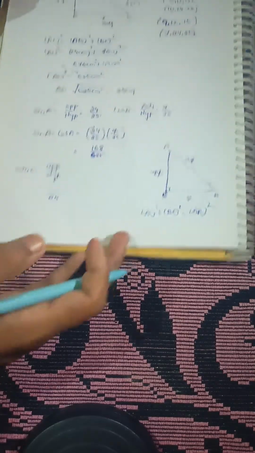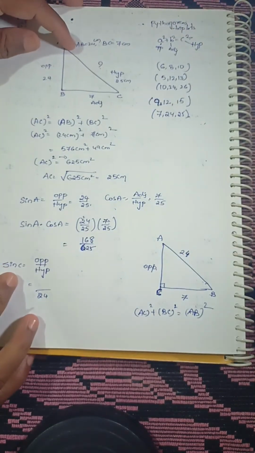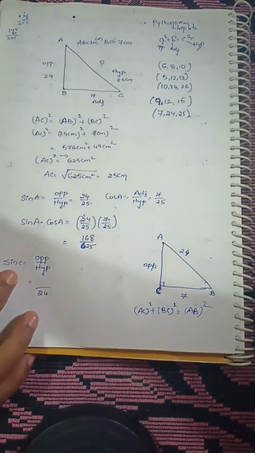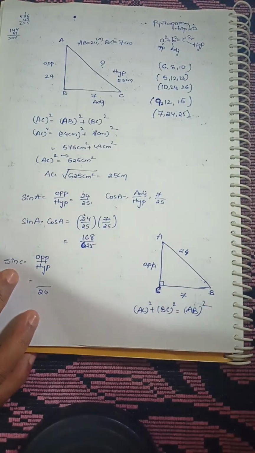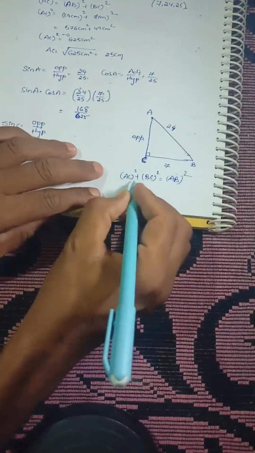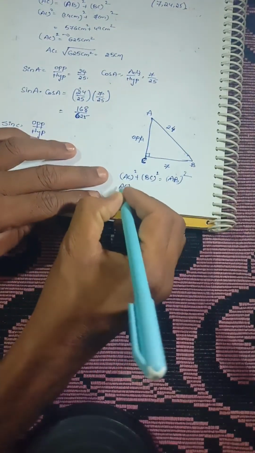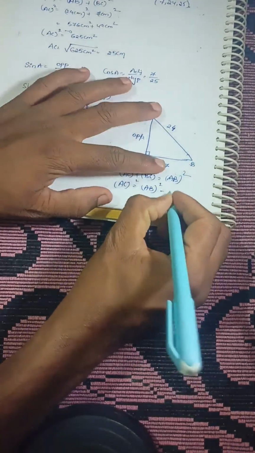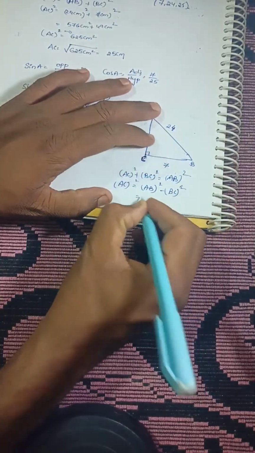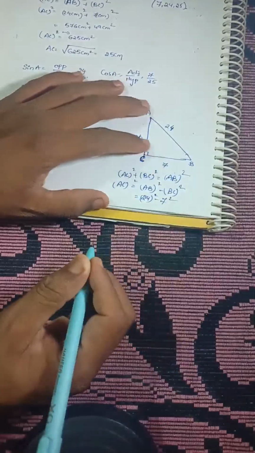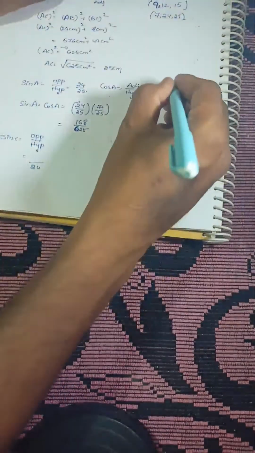Yes, there is no value of AC, because we have to find out the AC value. Because AC is the hypotenuse, that we have to find out. That is most important. Now see, we are finding the AC value. AC square equals AB square minus BC square. AB value is 24 square minus 7 square. This one I am writing here, there is no plus.